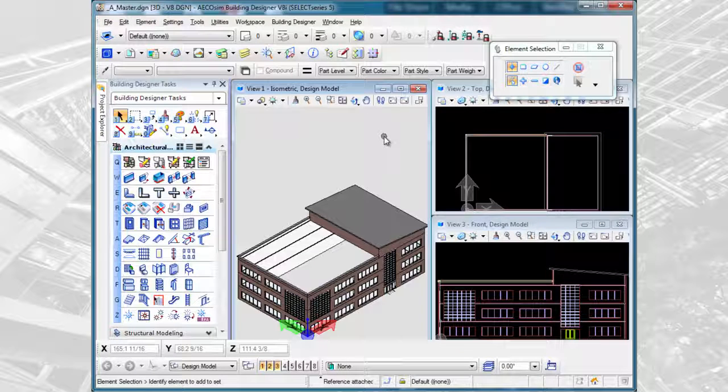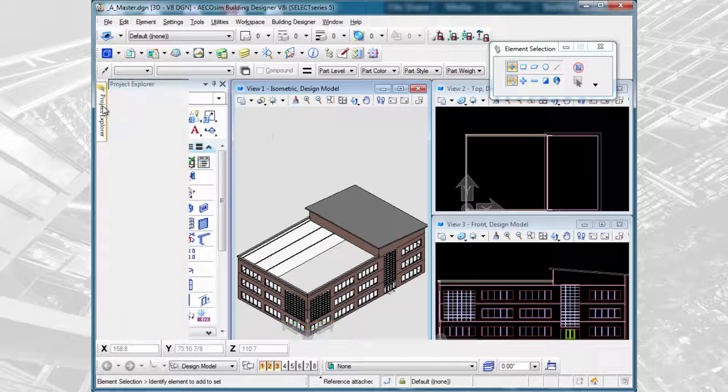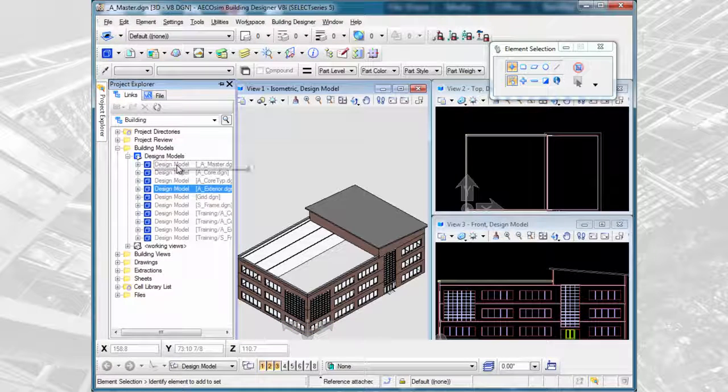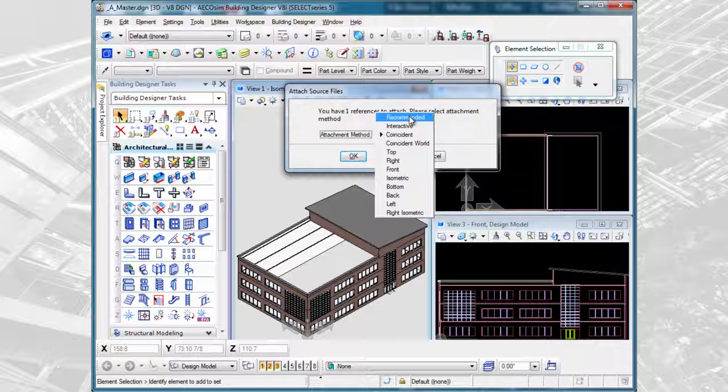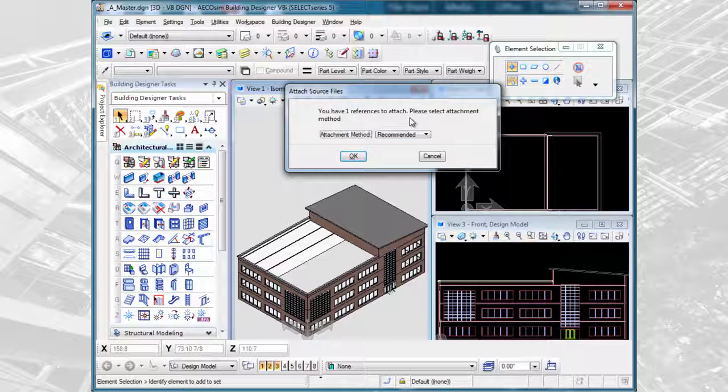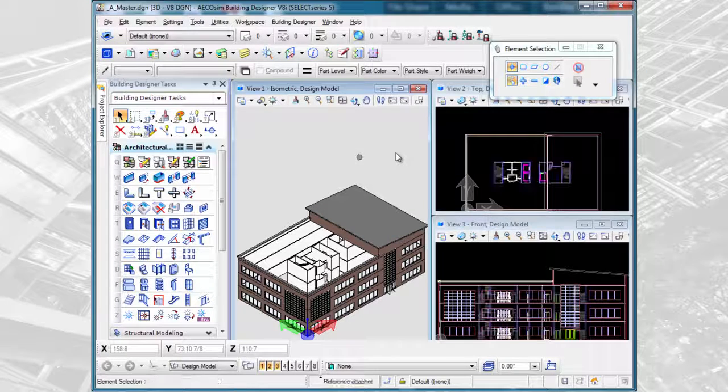Next we need that vertical core file which we created. Again, I'm going to go back to the Project Explorer and find the A core, not the A core tip because that's only one floor. We're going to bring in the A core file, which had all three cores. Again, I can drag and drop. This time I'm going to change my attachment method to recommended. This will actually nest those typical core files in so that we get all three cores. And at this point, that's all the architectural working models that we have, and that creates our architectural master file.